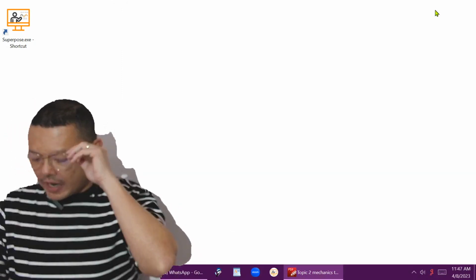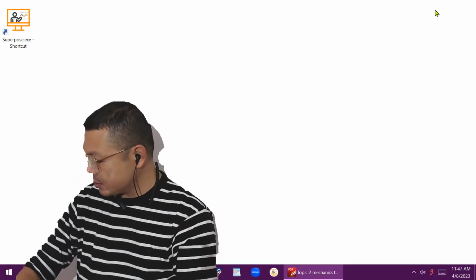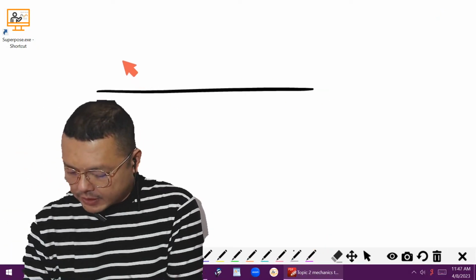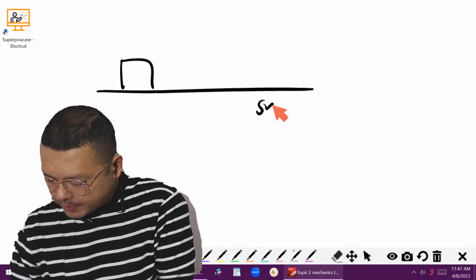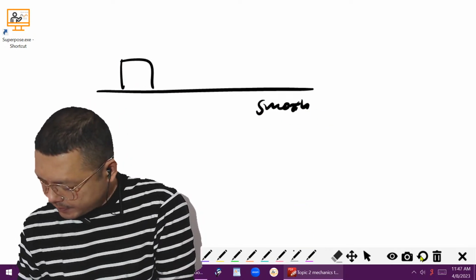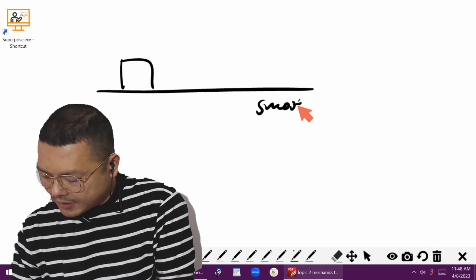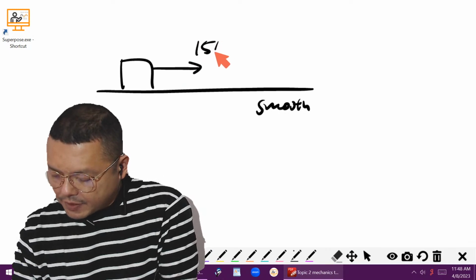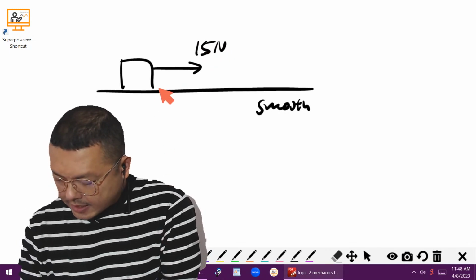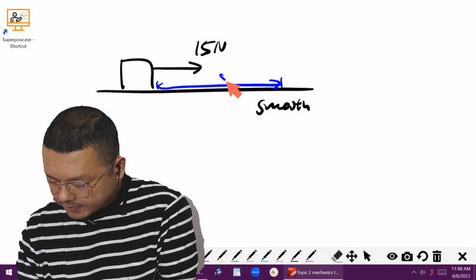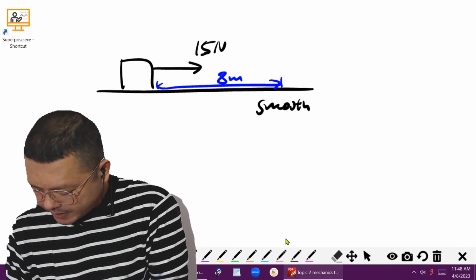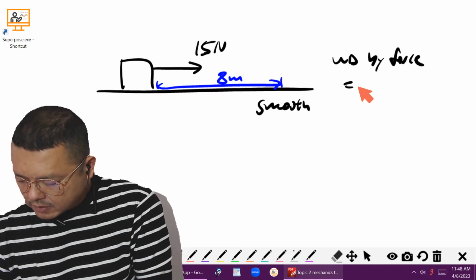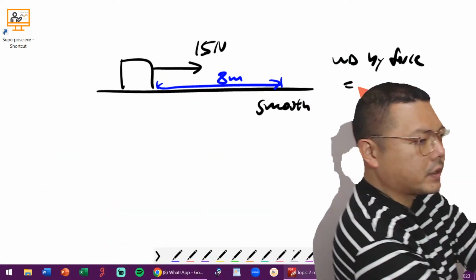Okay, I'm going to start on work energy power. The first thing I want to do is take a foolscap paper and draw this thing out. So I'm going to ask you a couple of questions, guys. This is a box on a smooth table, because I'm going to ask you the obvious things. You all should know some of these already. The force is 50 newtons, and the distance pulled is 8 meters. What's the work done by the force?